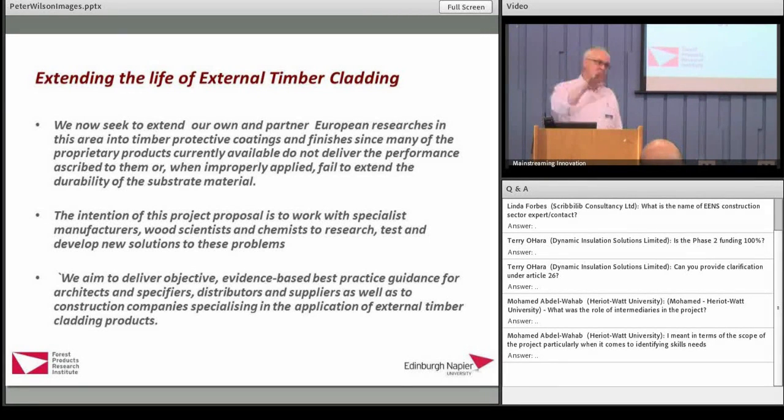These are the things we're interested in. We want to take timber technology in Scotland to a new plane and move forward from the ERDF work we've been doing with lots of SMEs. We're very used to working with SMEs. We like it because it allows you to do applied research and in a very positive way bring things to the market. These are three ideas in very different sectors of wood technology. I'm up for it if any of you are.